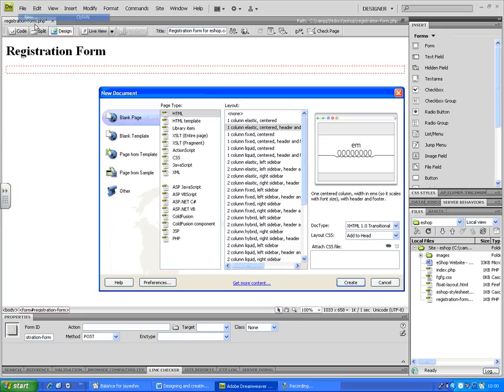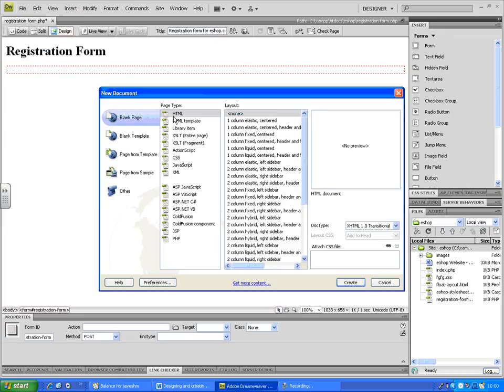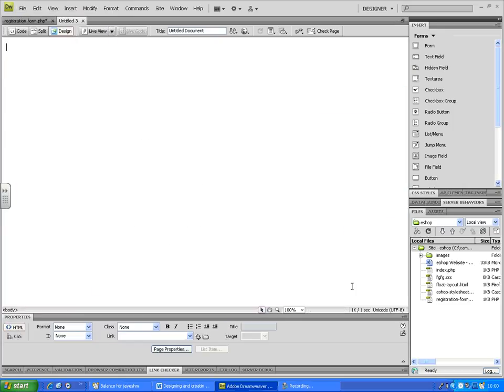Let me just create a blank template page which will say, thank you for submitting your registration form. Okay.